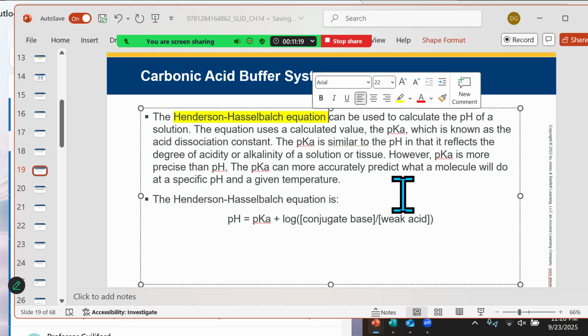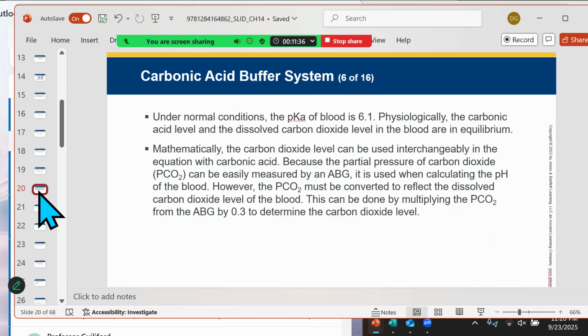Let me just add that here. It would be useful for you to know just the name, Henderson-Hasselbalch equation. That's what's going on in the blood gas analyzer when it is giving you the results of your blood gas. That's one you've heard of. But actually doing it, you'll never actually do this. It's the Henderson-Hasselbalch equation.